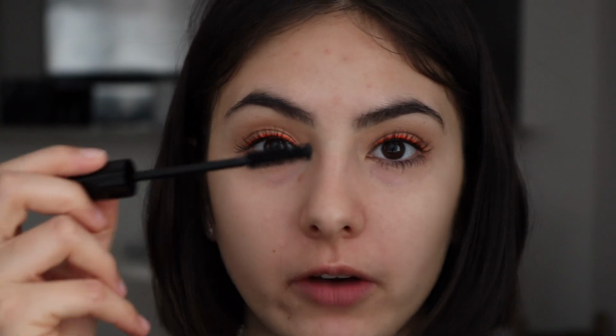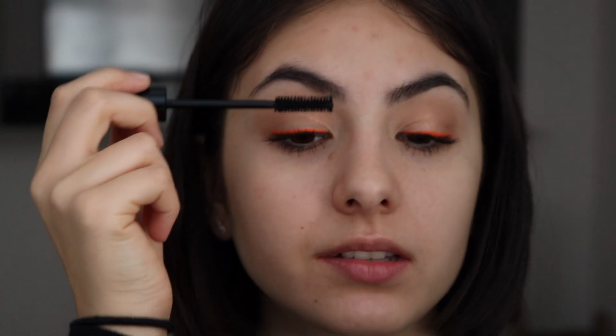Okay, so that is the mascara on. I dig it. I really like it. I like the dryer formula. I really like the brush, but it isn't volumizing, okay? It's really lengthening. So if you have naturally really long lashes like I do, it's gonna look great because it's just gonna make your lashes look longer, but it won't add much volume. If you have very tiny lashes and you wanna add volume, this is not it, my friend. But I really enjoy it. I think it's really nice, and Pat McGrath, you were the bomb.